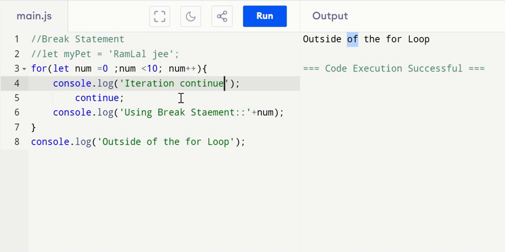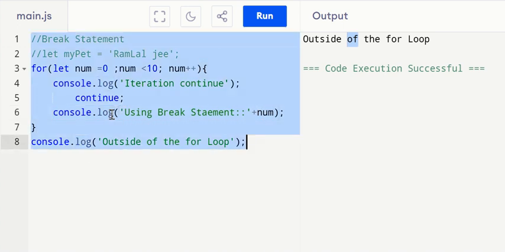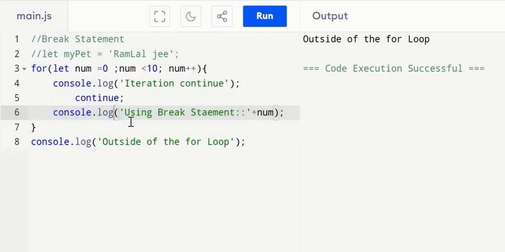So what will happen here: this statement will execute every time, but this statement will not execute, because before this statement we have used the continue statement. So continue is saying okay, move to next, move to next. After that, whatever statement we have used will not execute, but this one will execute.